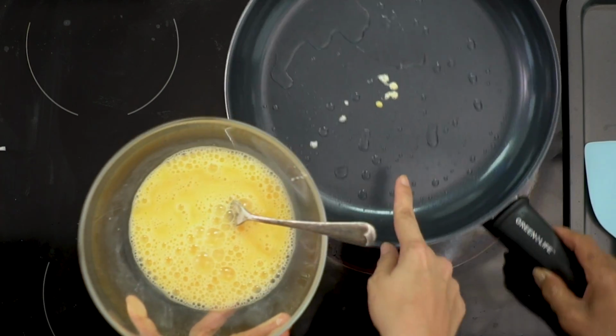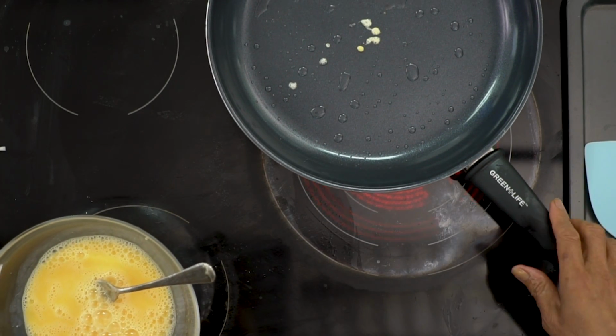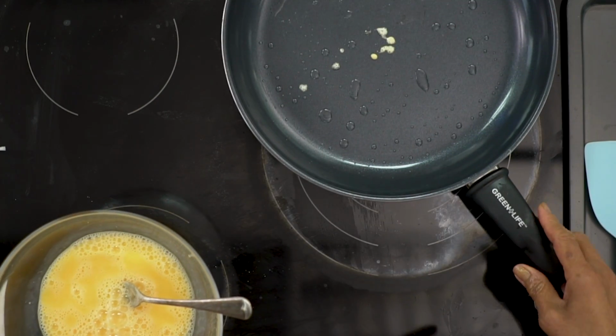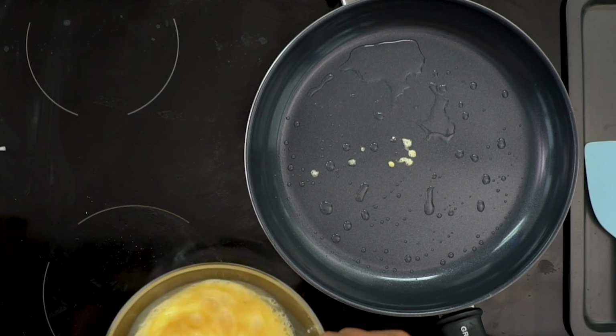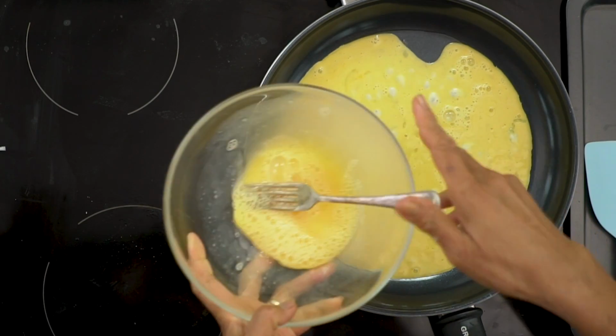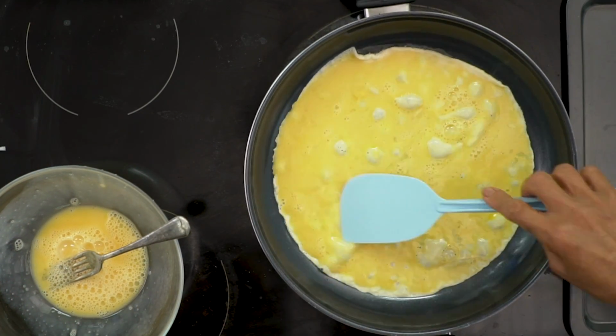Is that because you put some egg on there and it went firm? This one's too hot. Okay, so do you want it lower? Just one small, like that. Do you want this lower too? Yep. So that looks good. Okay, now the egg. So you just want enough to cover the bottom of the pan, is that right?